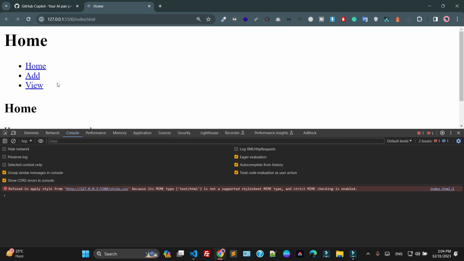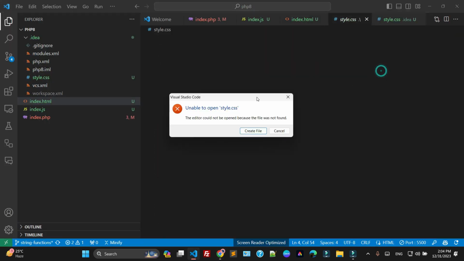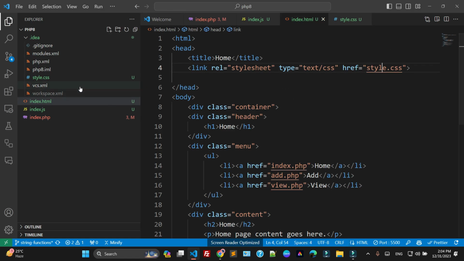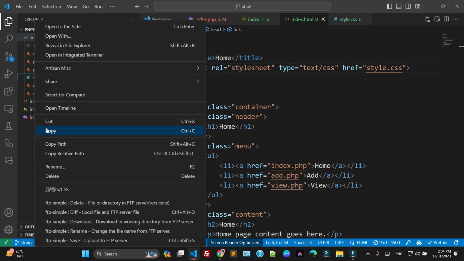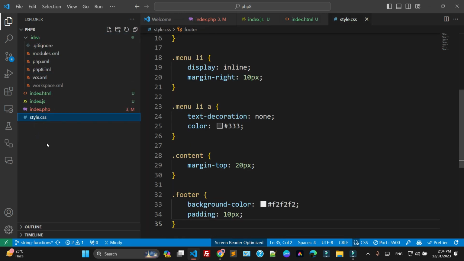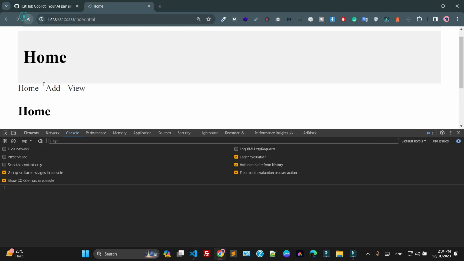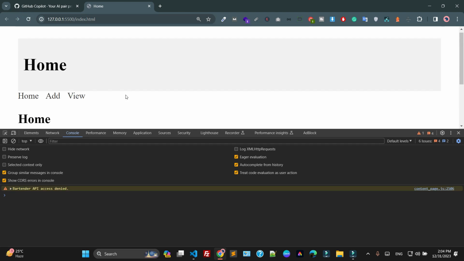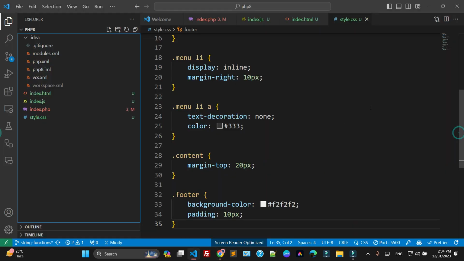So refresh, fine, we have successfully added the style sheet. So where is the style? So, fine, I'm saying cut. Now refresh. So we have successfully added the style sheet with the Copilot.